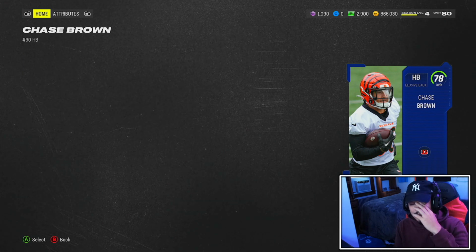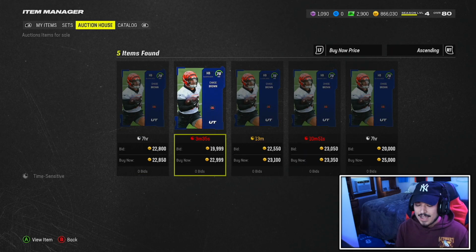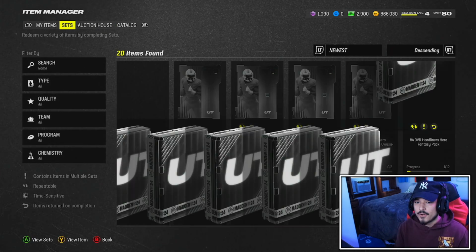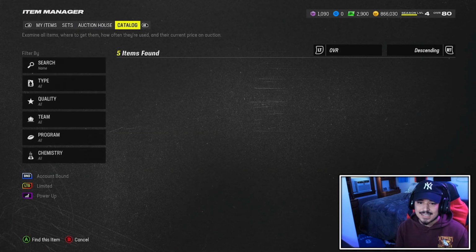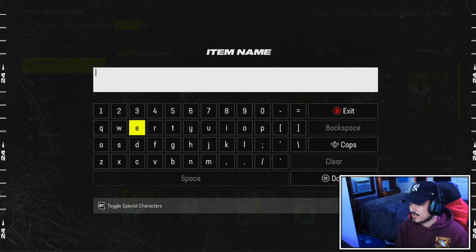If we go to the auction house, I believe he's going to be going for like 20K. So if you pull a Chase Brown, you sell him. But yeah, I think his price will fall. We all know that the auction house right now is not the most saturated. I think when the game comes out, his price will inevitably fall.